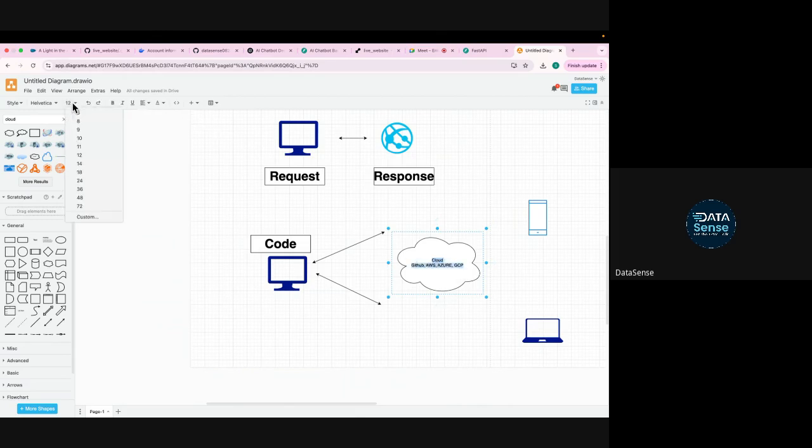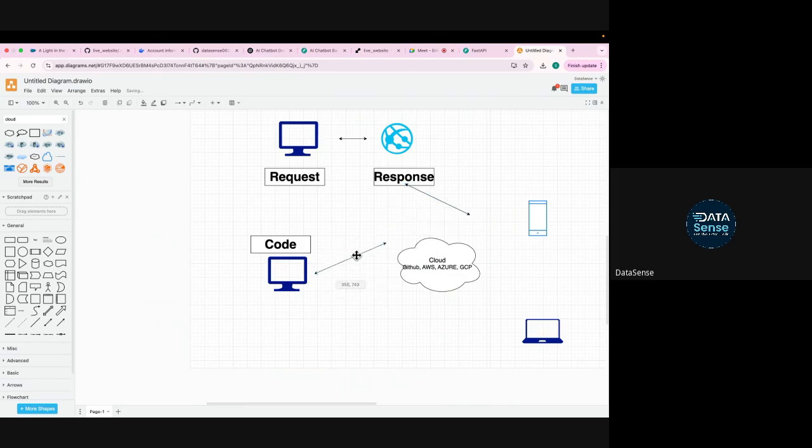Now what you will do is set up a connection and upload your code into the cloud, correct? The advantage is that your code is always accessible, and any device can connect to this particular cloud.